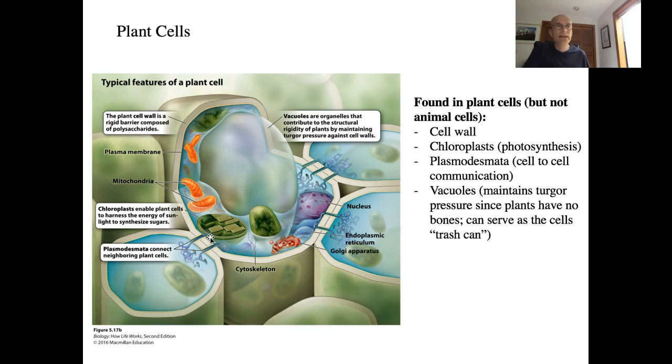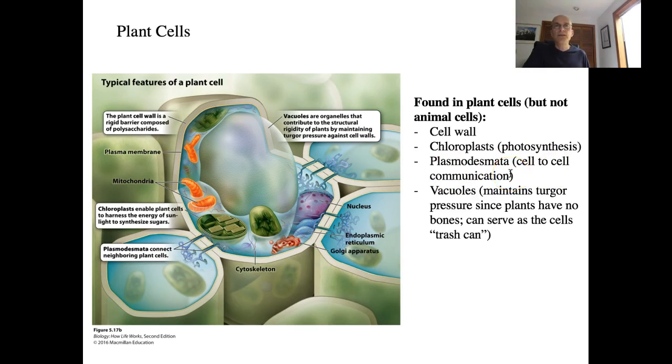Then plant cells have plasmodesmata. Those are little passageways, if you will, that connect two plant cells with each other, that otherwise would have a hard time connecting because of that thick cell wall that's around them. So plasmodesmata are basically holes that are lined with membranes. And the membrane is the cytoplasmic membrane here that goes through this hole and then connects to the next cell. And that really makes cells connected in plants into one large body of cells, if you will. So that helps plants for cell-to-cell communication.